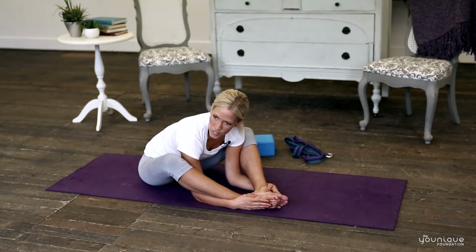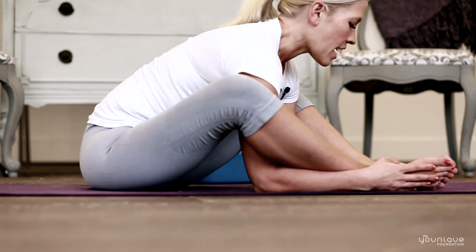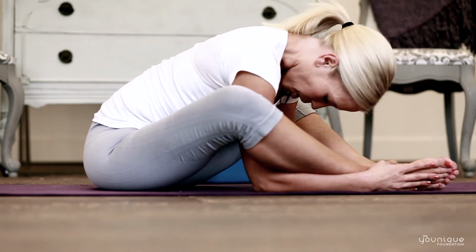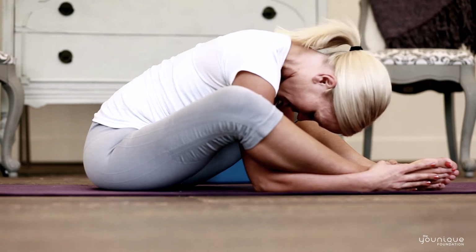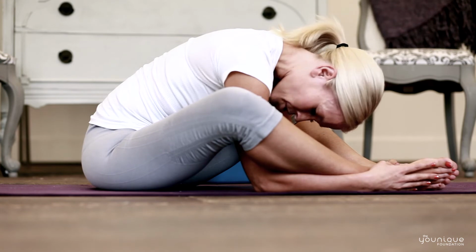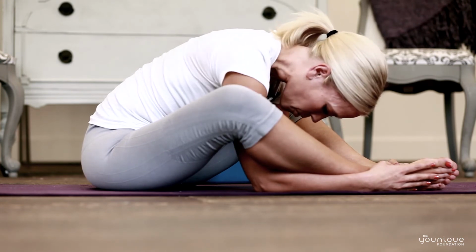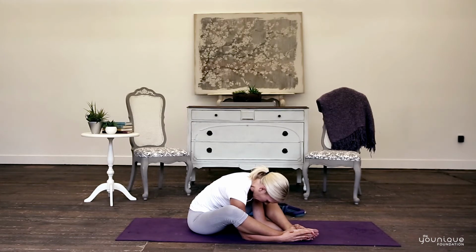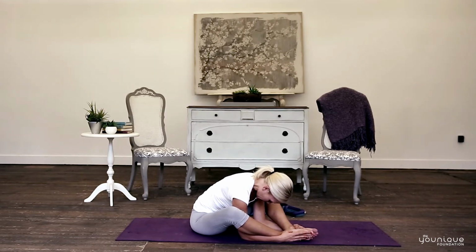Just grab the tops of your feet, and I want you to snuggle on in, start to round through the back. You're dropping the head down into the center, and just totally relax. Surrender into it. This is one of those really cozy moments in your practice to just relax. Keep breathing though.